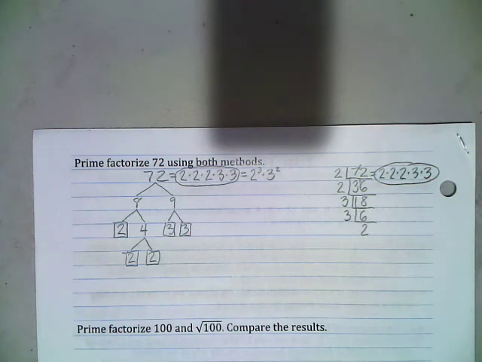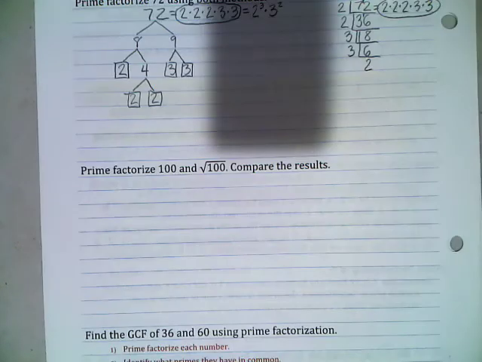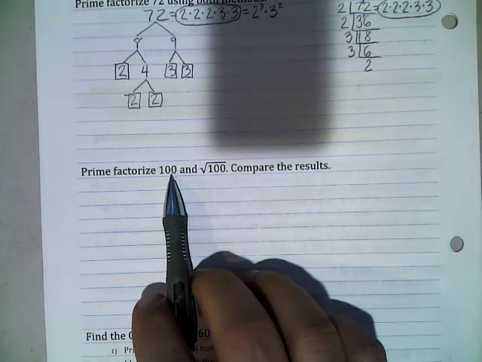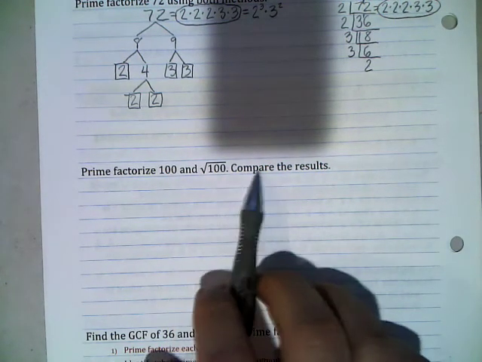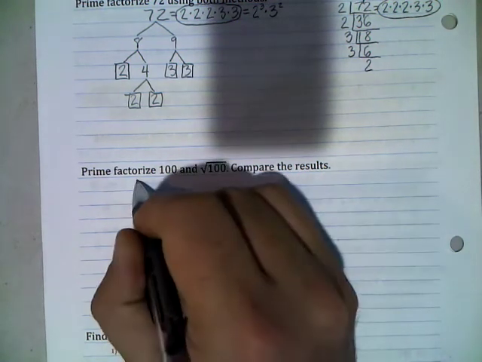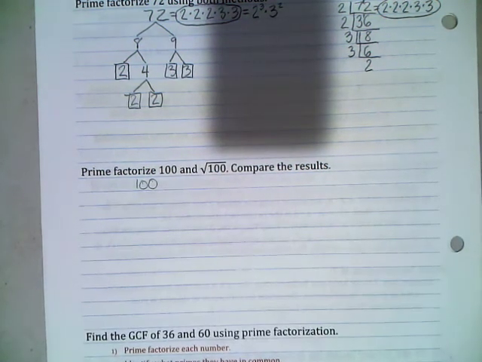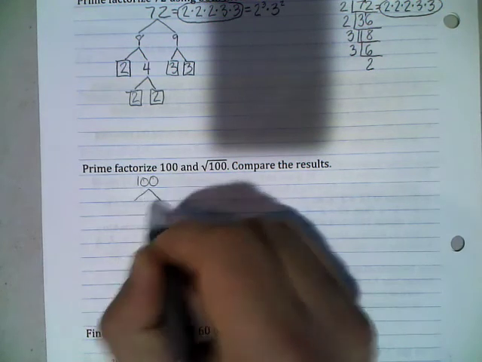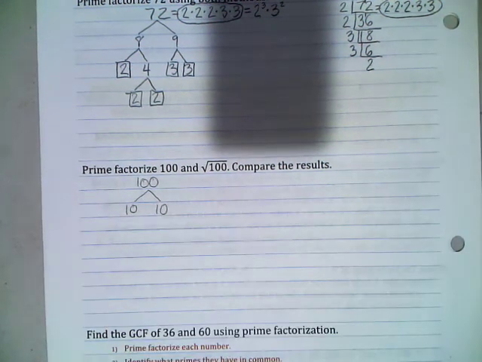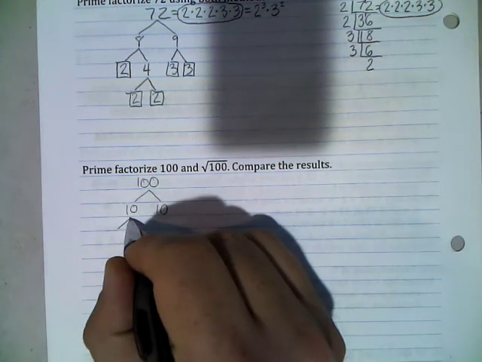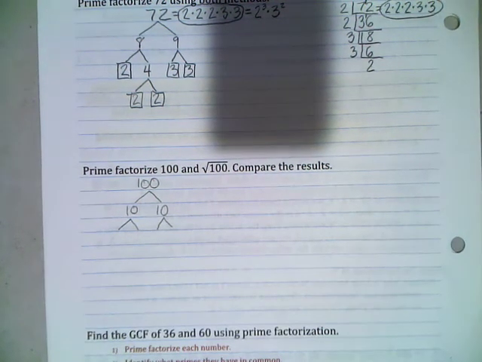All right, ladies and gentlemen, we are almost done here. Next up, we are going to prime factorize 100 and the square root of 100 and compare the results. So for 100, honestly, I personally usually favor the factor tree. The factor tree just has a lot of flexibility, especially when you know this times this equals your number. And with 100, we should hopefully obviously know 10 times 10 is pretty easy. And then the beautiful thing about having double tens is if you know what times what is 10 here, then you know what times what is 10 there as well.